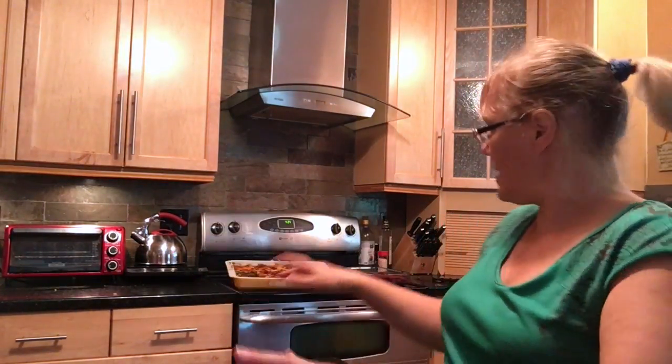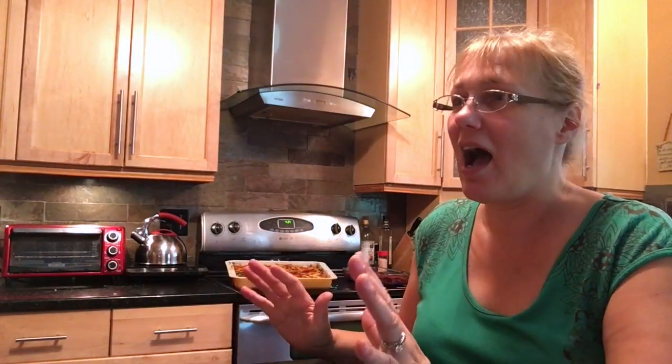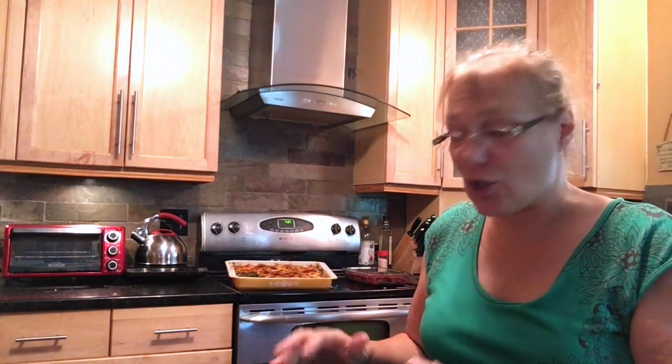Then, of course, for this size pan, I used 9 of the country hen eggs, one of my favorite eggs. Sometimes you can catch those on sale. They're on the higher end cost, but I compare the yolks, and they've got the richest yolks compared to some of the farm fresh eggs I've seen. They're the closest that you can buy in the grocery store. I whipped up the eggs with a little bit of organic heavy whipping cream. And then on the top layer, I melted provolone cheese.